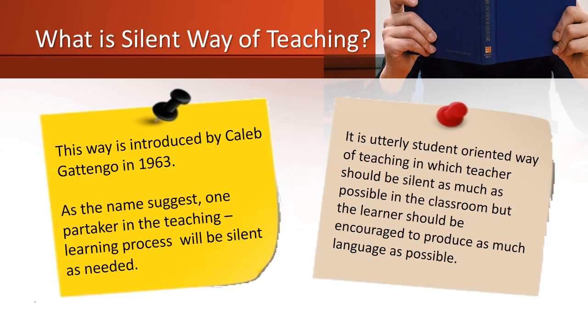If we talk about what the silent way of teaching is, then this is a methodology in the language teaching-learning process. Indeed, this was first introduced by Caleb Gattegno in 1963, and by the name we can get the idea that in this methodology or process of teaching and learning, one partaker is silent, and obviously that is the teacher. And this is because we want our students to learn by themselves, by making errors and correcting them themselves.